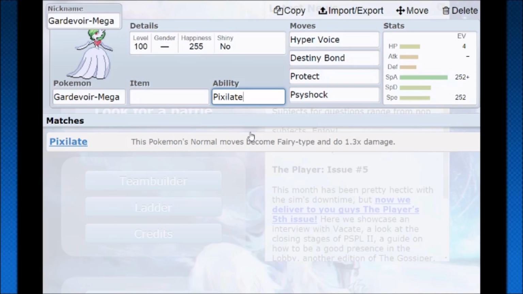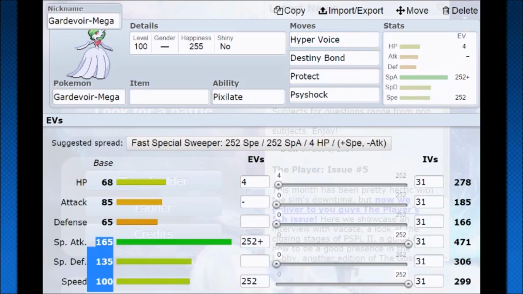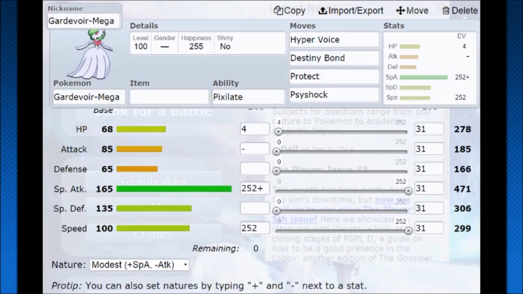Any of the abilities that change the typing are really strong, because of 30% more damage, and it becomes a Fairy type. So if we take a move like Hyper Voice, this gets a 30% boost to power, so it goes up to 117 base power, and it still gets STAB. Gardevoir is a Fairy, so the STAB puts it up to over 170 base power. That's going to be a little bit of damage, and by a little bit of damage, I mean a lot, because Gardevoir also has 165 on that special attack. So Modest is going to put you over 470 at level 100. That's a lot of damage.